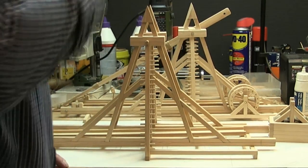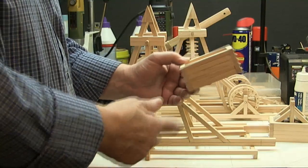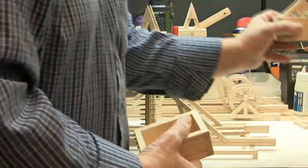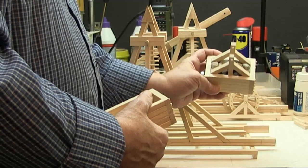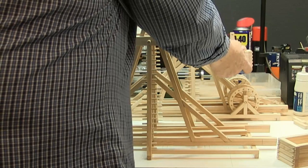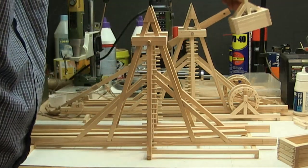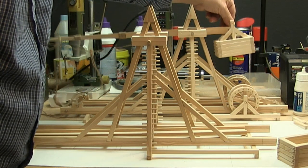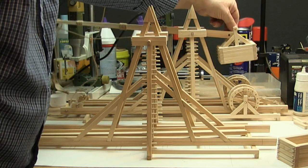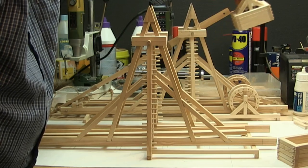So, last time we were making this box and I cut these afterwards. This box is the finished one. It's the one that hangs under here, so when we release the trebuchet, the swinging arm, it throws the ammo a long way. It's hard to see when I'm in the way.